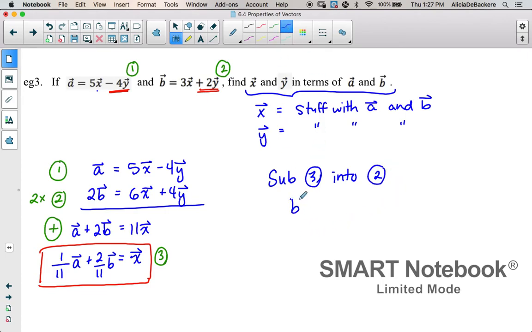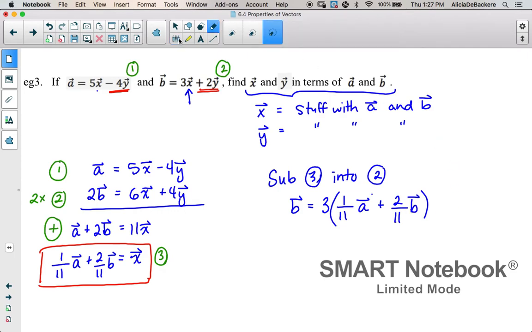and so I'm doing 3 times the x expression. So instead of putting an x in here, I'm going to fill it in with this. Oh, sorry, plus. And then plus 2y's. So there we got b plus 3 times the x bracket plus 2y's. And now we're going to simplify out.